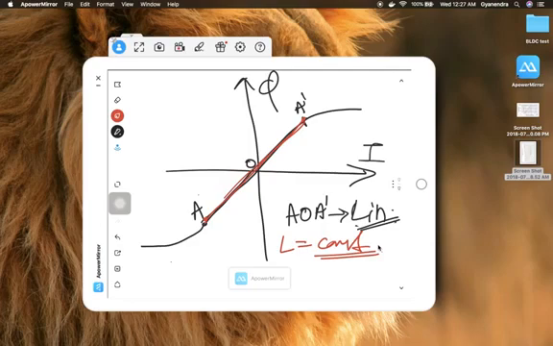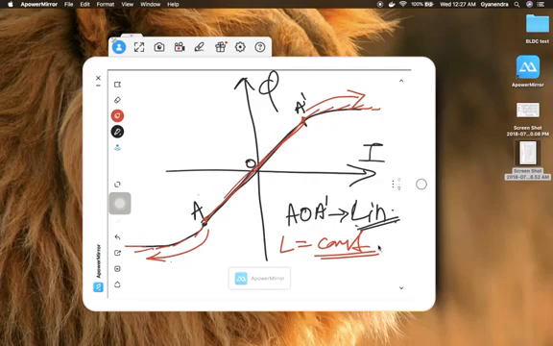If you start going beyond these points, let's say you are going away from this A dash, then what will happen? The slope starts decreasing. And when the core is completely saturated, you will see that there will not be any slope. That means inductance will be zero. It will act as a short, so it will completely lose its property of opposing the change in current in the inductor.